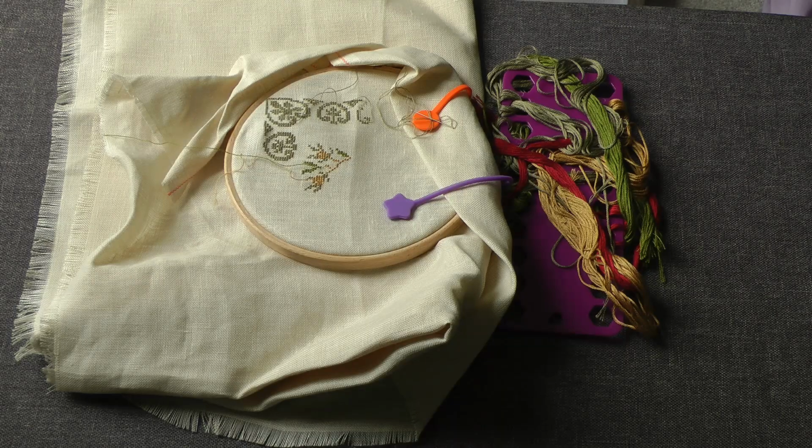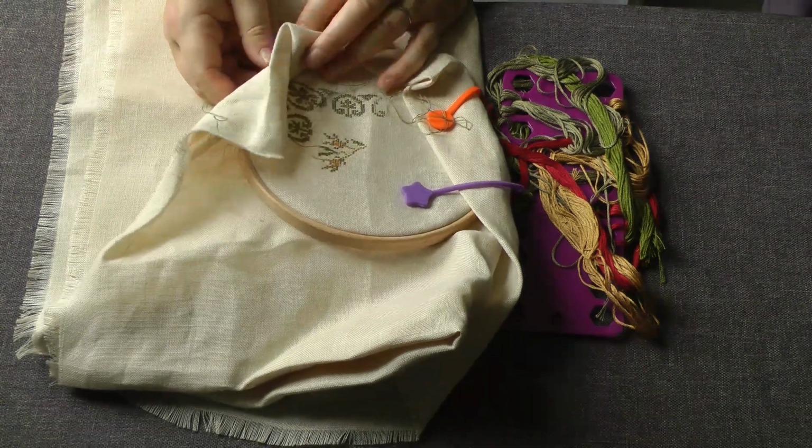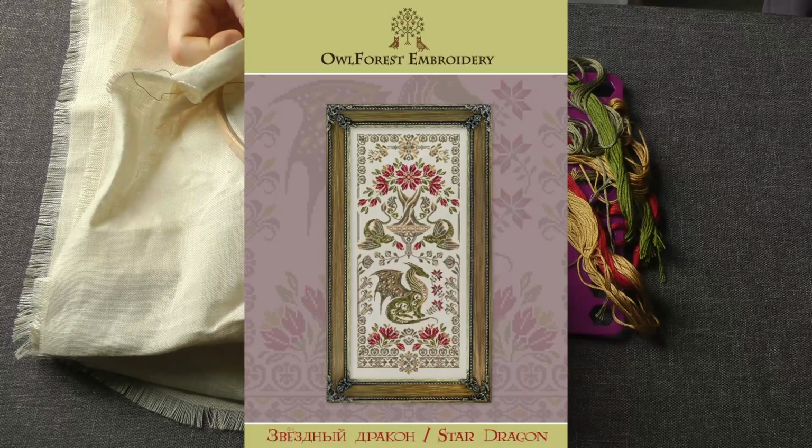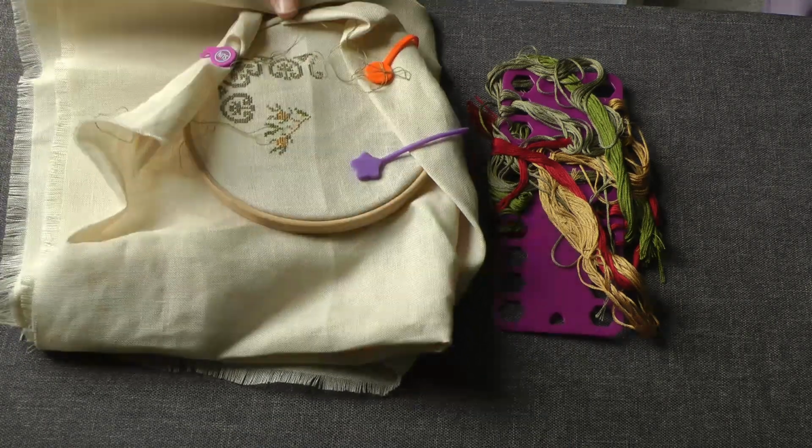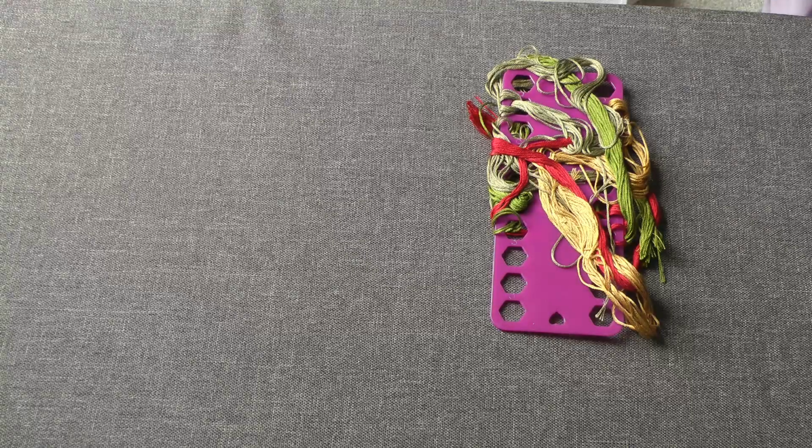And I need to get pictures, so I've popped one in of what it looks like. But I just bought that off the Owl Forest website. I can't show you the last project that I've got, because that's for the smalls exchange in September when I go to the retreat.